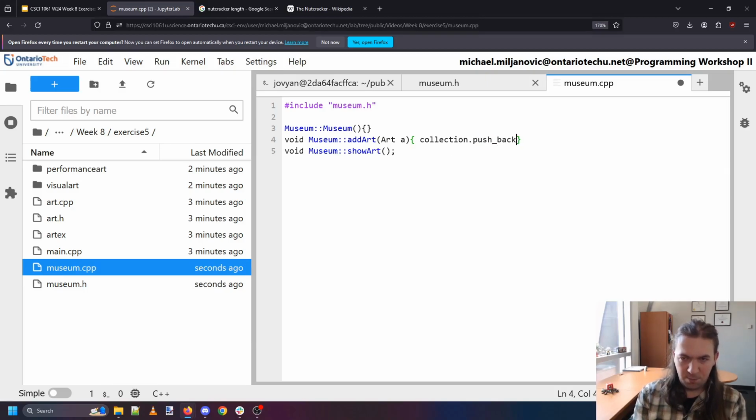Dot push back. And now here it's a pointer, so we want the address of the art. Another option is that we could also have it accept the pointer itself instead of accepting the art object, in which case we would just need to do it something like this instead. But I think what we'll do instead is we'll actually just have it take the address. We'll take an art object as the parameter, and we will pass the reference to our collection. Well, actually, I don't know if that works. I think I have to pass it by reference if I want to do that. This should work. We'll find out, of course.